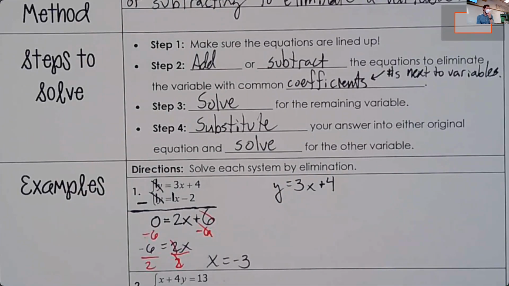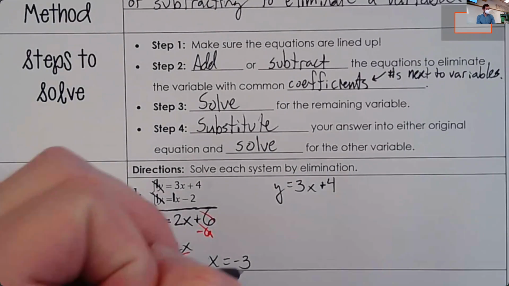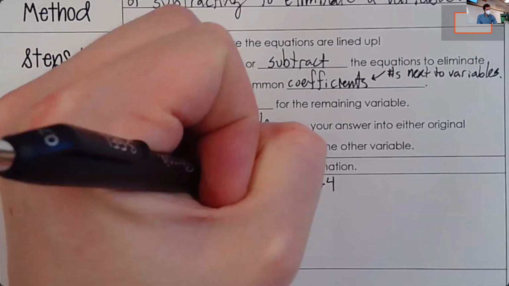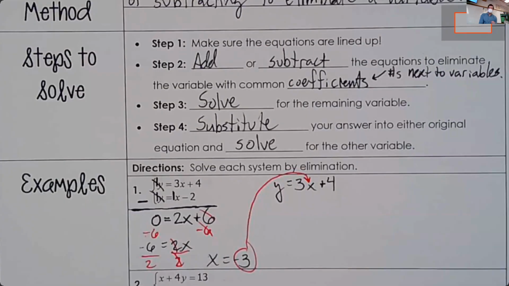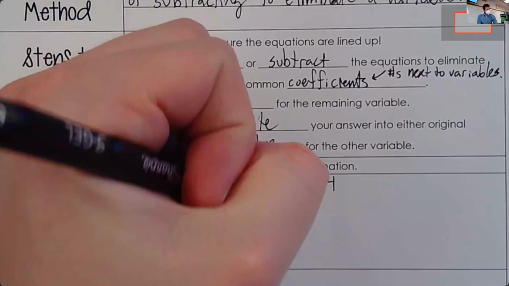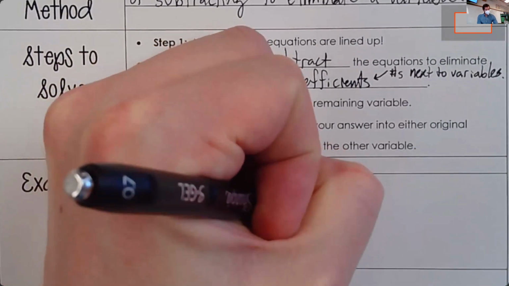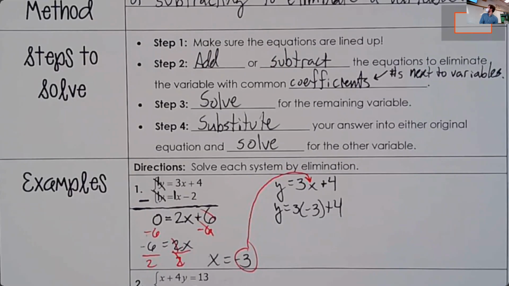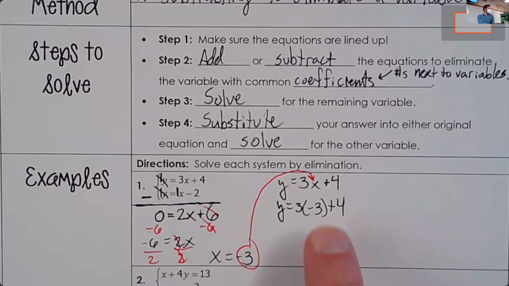And this is going to look just like what we did with substitution. We're going to take our -3 and substitute it in for x on that equation. And so that'll give us y equals 3 times -3 plus 4. And then we just solve the right side of this equation. No algebra needed on this one. We will have to use algebra in some cases to find the second variable, but not on this one.